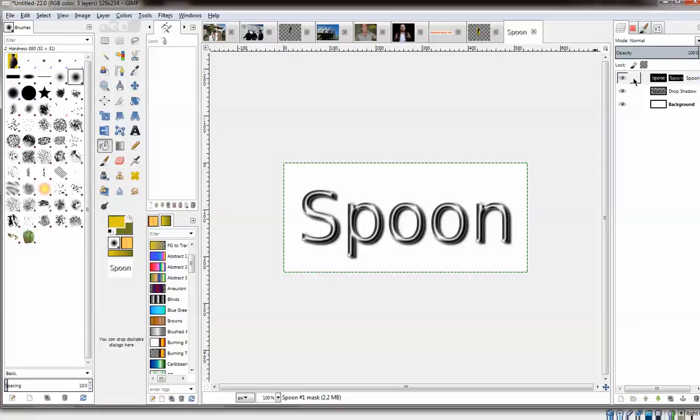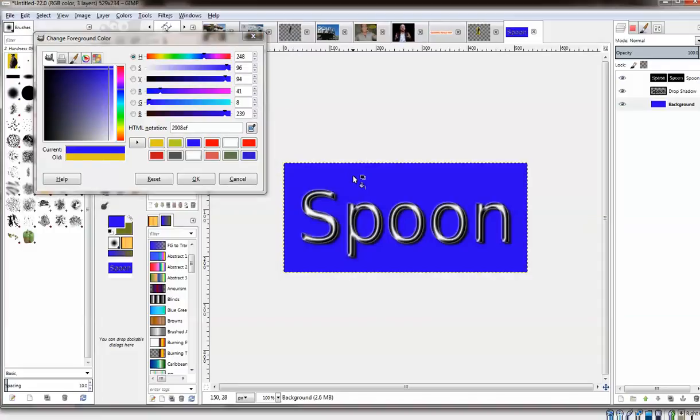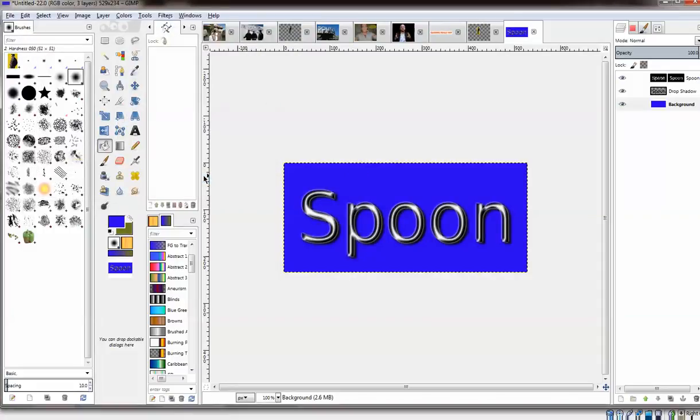I'll click on layers so we can see the different layers we've got. There's the background layer that I made white. If you didn't like that, you could change that again with the bucket tool. Let's make it blue, and I'll leave that as is, except I'll export it.